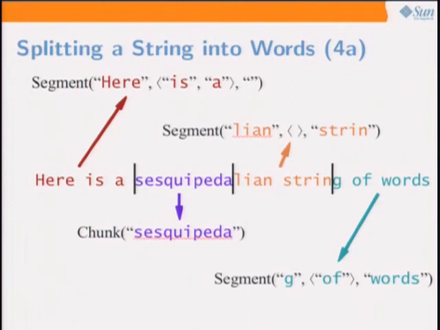And so you can see up there a segment beginning with the word here. We don't know yet that there's nothing more off to the left of the string. And for sure there are 2 words, is and and then there's a word break. There's a segment there consisting of Leon and Strin. We know there's an empty list of words in the middle, and we've got 2 chunks that might need gluing on either side, and so on. Okay, given these chunk and segment data structures, how do we glue things together?